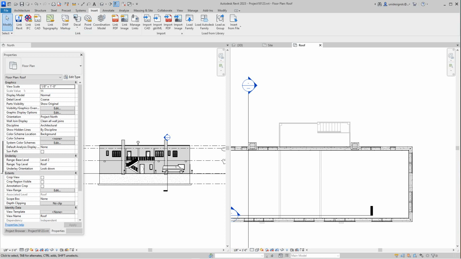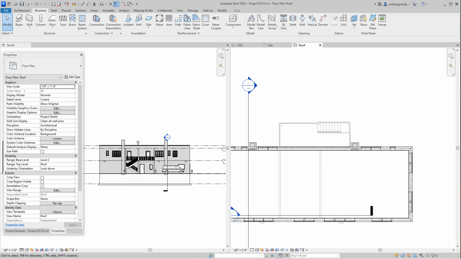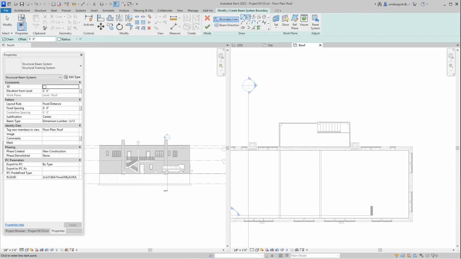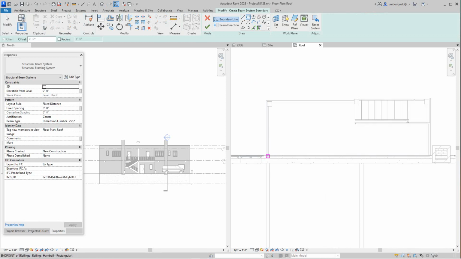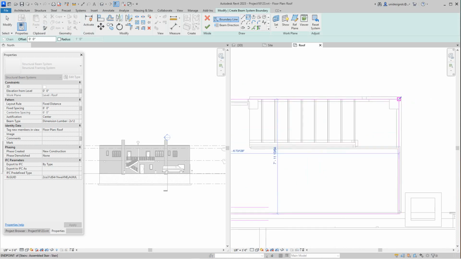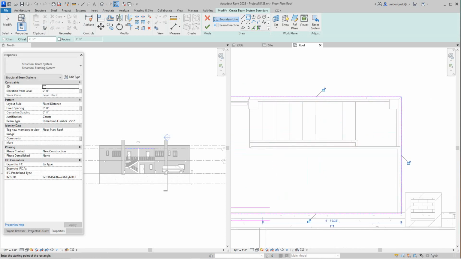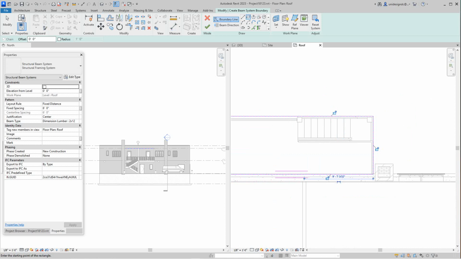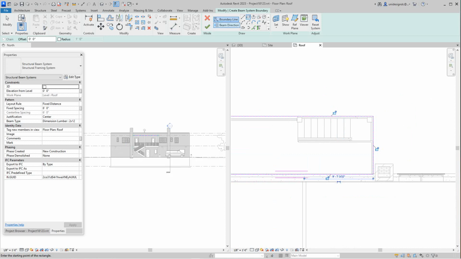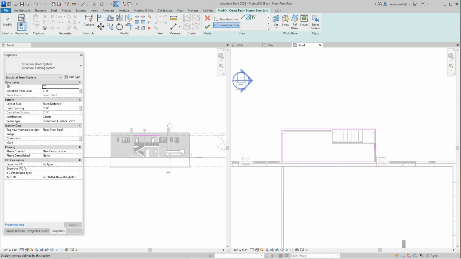So now on the second level, on my structure, I'm going to do a beam system, and I'm going to sketch it out here. Go from here to here. And then my span will be the shortest distance this way. And then here we want to select our type.